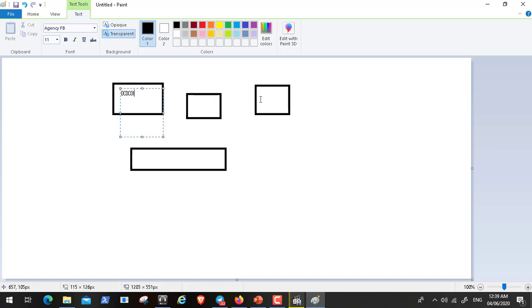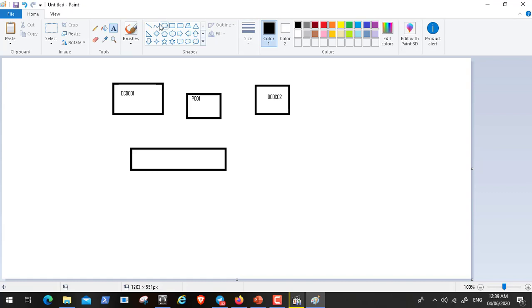And then we have a second domain controller. As the scenario says, we have two domain controllers in our scenario, and then this will be a normal workstation, like PC01, and this is a switch. All of these, the servers and the workstation, all of these computers and servers will be connected to this switch. Why are they connected to this switch? So all of them can communicate with each other.